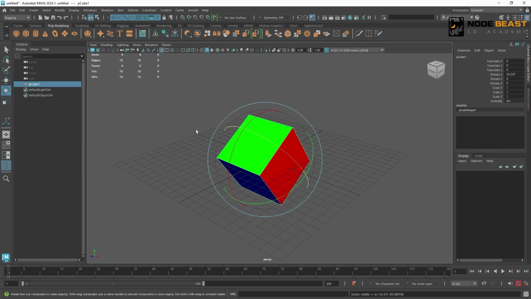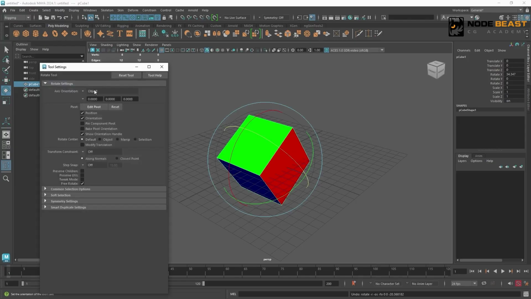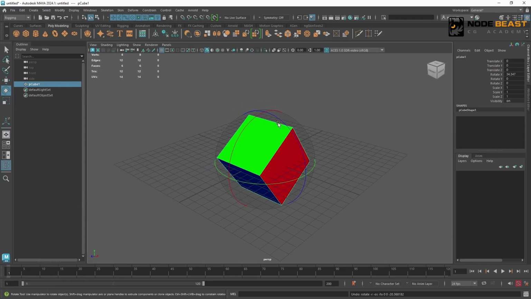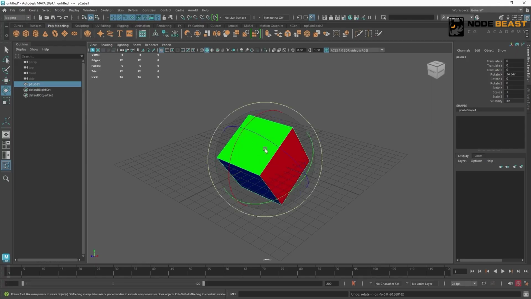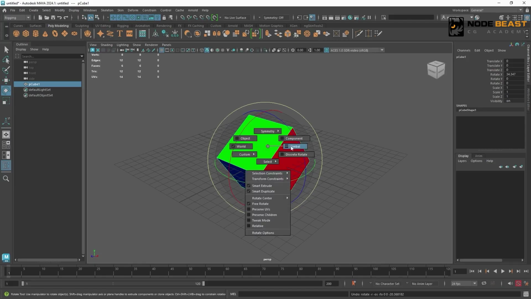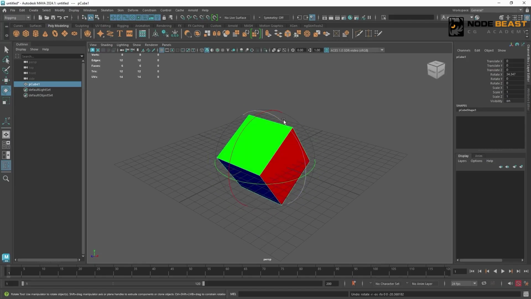If we want to see Maya's actual calculation method, it is the same. We can switch to the tool settings. Then, with the tool set to rotate, let's look at the axis orientation. Here we have object and world, and there's an option called Gimbal. This is how Maya's rotation actually operates. If you want to use a hotkey, it's similar. We press and hold E on the keyboard, then left click. And here you'll see we can switch back to object, switch to world, and here we can also press E and switch to Gimbal. Let's take a quick look.